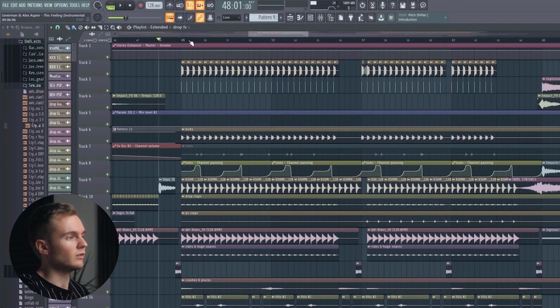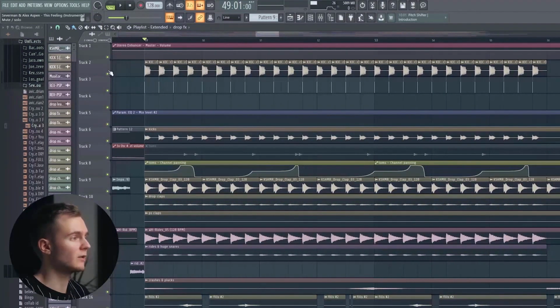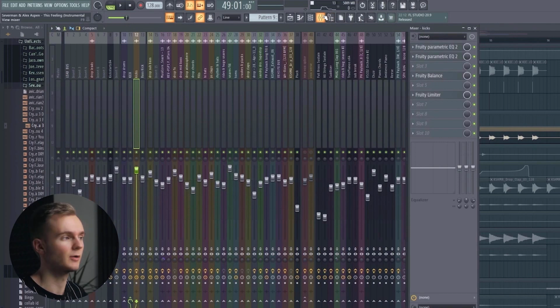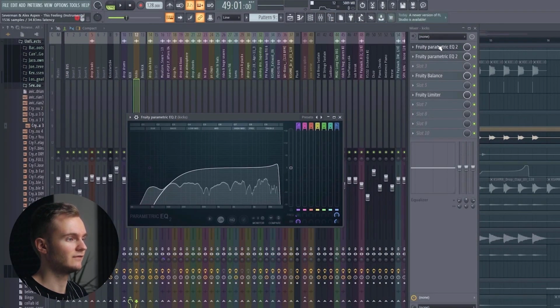Alright, so let me just start with what I have here at the top of the project file. I have the kick drum here, and this is the initial kick stem that Alex sent me. I wasn't 100% happy with the kick drum that he sent me, so I decided to change out the kick. But I kept his kick drum in here and used it as a top kick layer. On this stem he sent me, I have this EQ where I got rid of any bass frequencies.